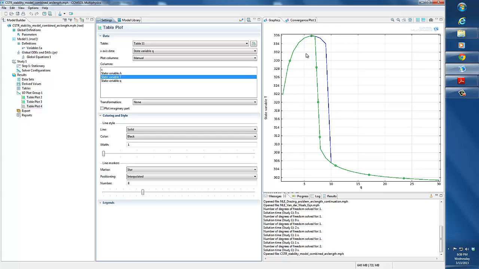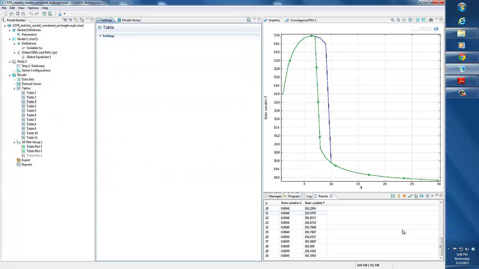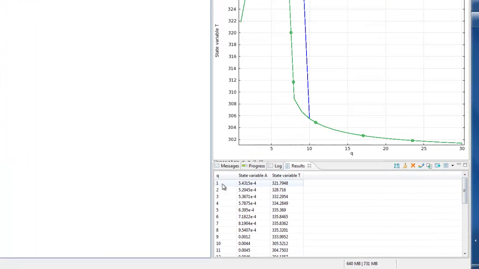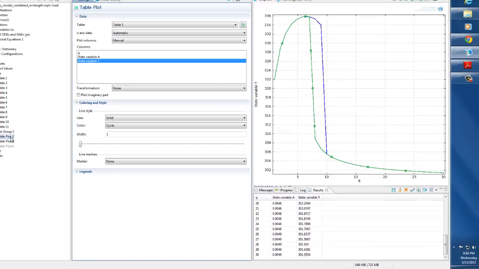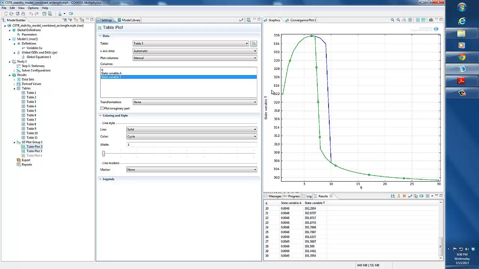The first curve is coming from table 3, and if you click on table 3, you can see table 3 shows the forward path. So it starts from 1, and then we are incrementing in steps of 1 to a value of 30. Okay, so in this plot, the first part is this, and then it jumps to the next branch.